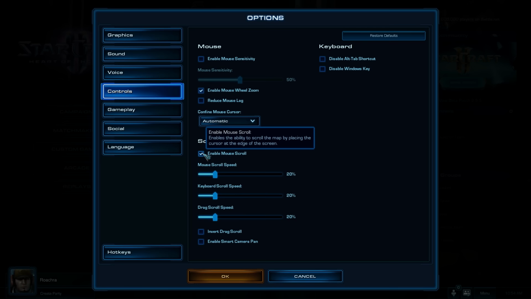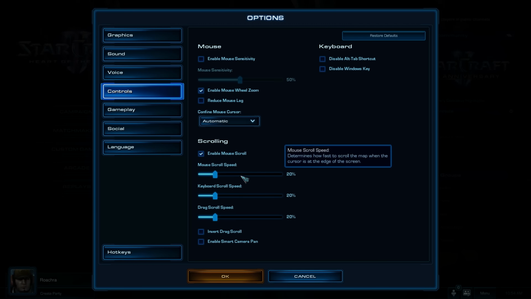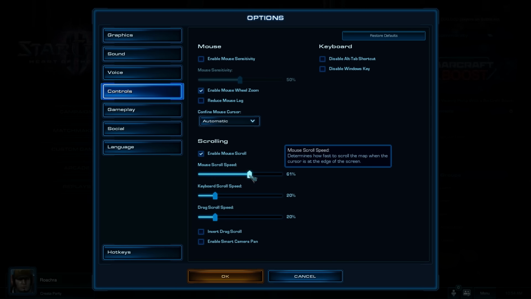Again, you want to enable mouse scroll because you want to be able to drag to the edge of the map to move your camera around. That is actually one of the most important skills to have in StarCraft 2. Because I'm a streamer and because I have cast games, because I look at a lot of replays, I drag scroll a lot, which means you click the middle mouse button and move around. That's actually really, really bad. You don't want to do that, guys. You want to push the edges of the screen to keep your mouse as free as possible for micro and stuff like that.